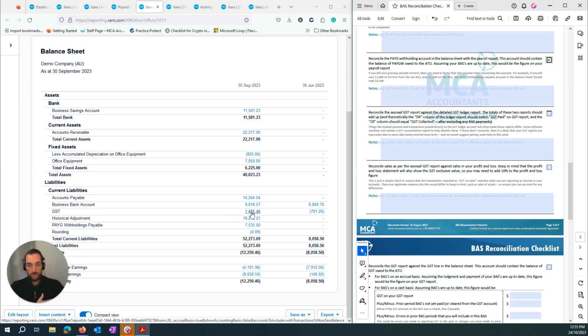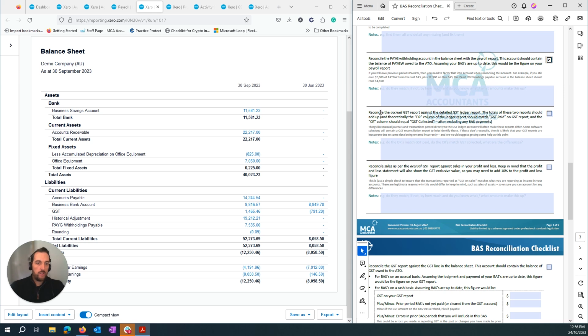So 1465, remembering that we've got this 791 that we think is just unpaid or unreceived from the ATO yet. So we think, put those together, it's 2,200 odd. We think that on an accruals basis, we owe the ATO $2,200. On a cash basis though, that could be completely different.